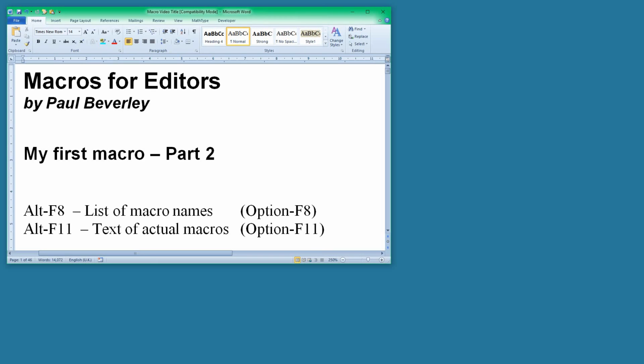Okay, so now you know how to add macros one by one, how to assign keystrokes to them, and how to run them off the menu. But I've got a set of macros that you could use if you want to. I call it the Macro Starter Pack, and this would allow you to load up a set of 18 macros all at one go and have keystrokes assigned to them. And to do that, you just have to follow a simple set of instructions, so that might be useful.